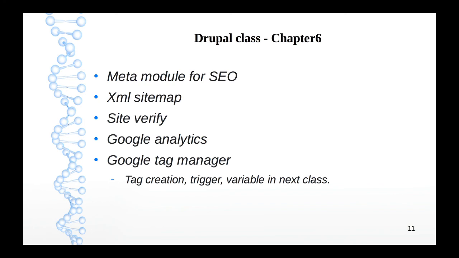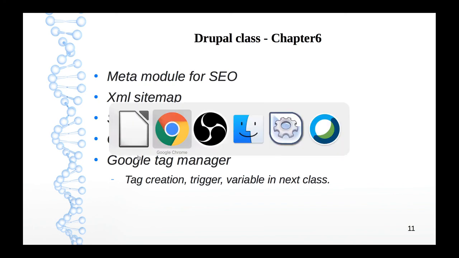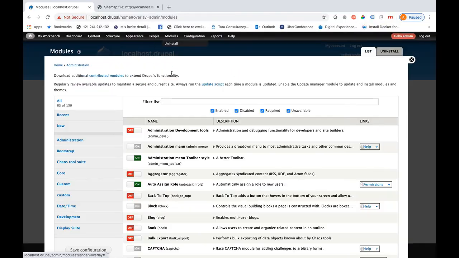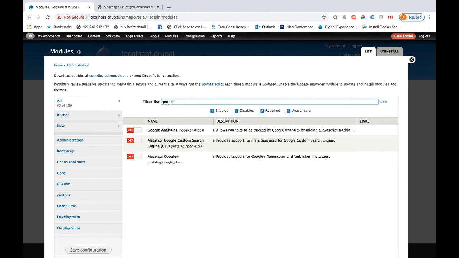But in order to do that, you need to put the Google Analytics ID into your website. So let me go to the modules. Let me search with Google. Yes, I have added this module from before, and I'm just going to add this.